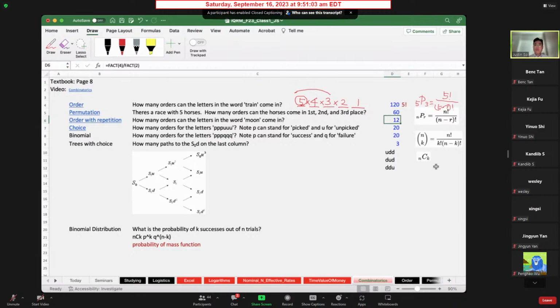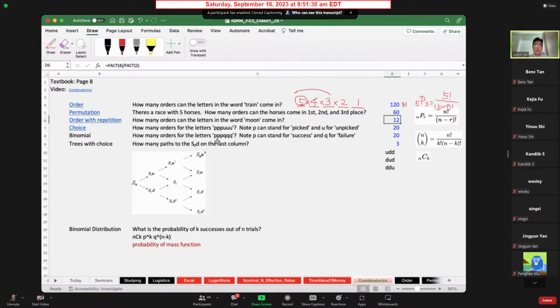Again, I'm emphasizing it's important to understand this logic, and then the calculation itself is pretty simple. But if you try to memorize all this, like when do we use permutation, when do we use the combination or factorial, and then use the formula you memorized, it's going to get very confusing. You cannot understand well, and you cannot explain, of course.